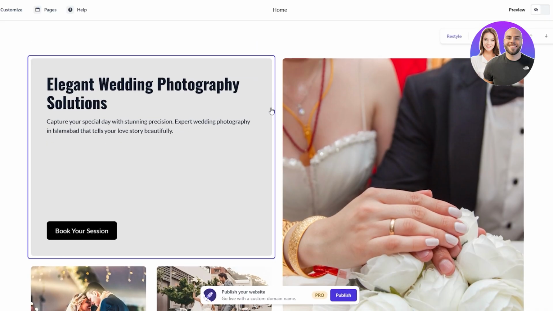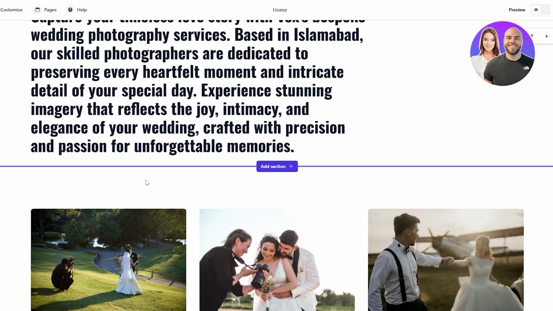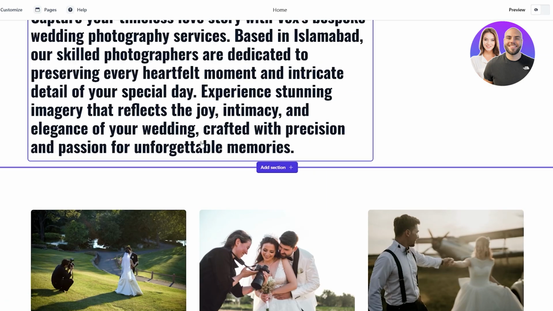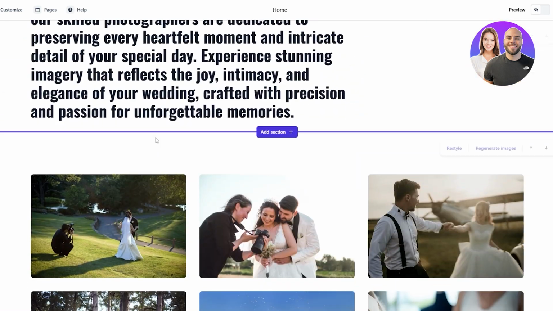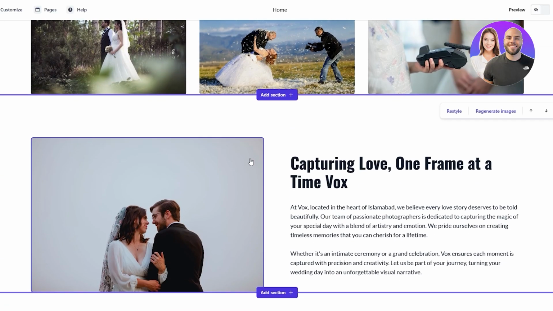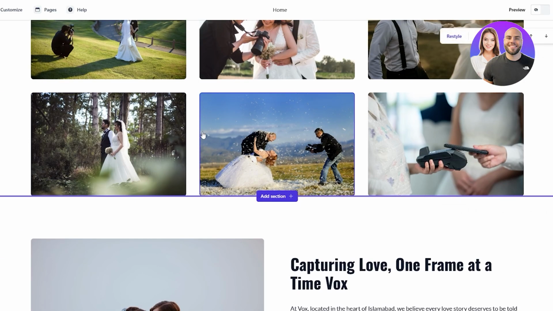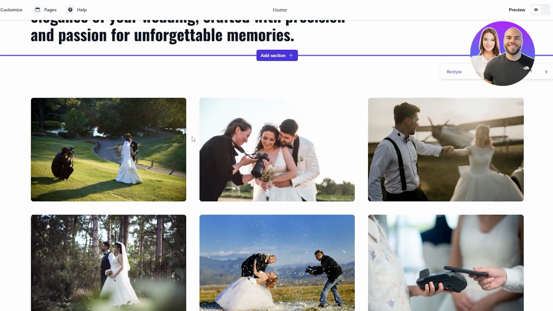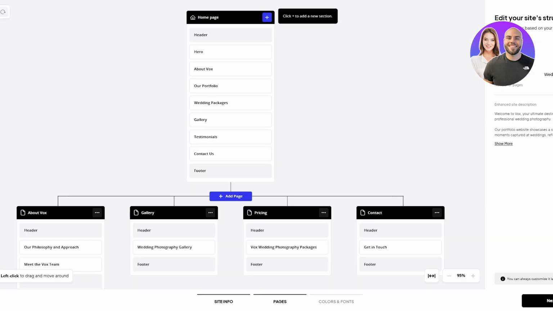And here we go. So this is the website that Durable has come up with. It's a pretty simple website. The fonts aren't that great, the text is all over the place, but overall, it's a pretty decent website with good formatting and decent enough pictures and ideas. So it looks pretty nice, but definitely could use some work.